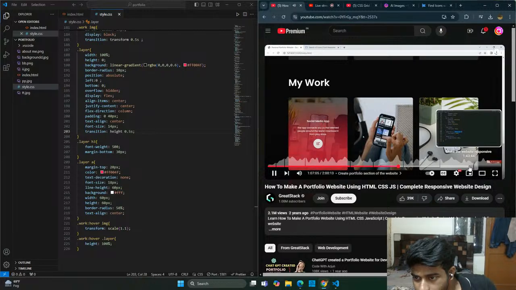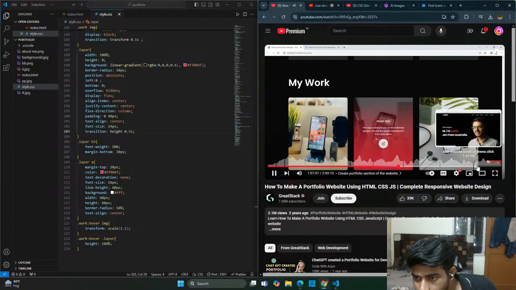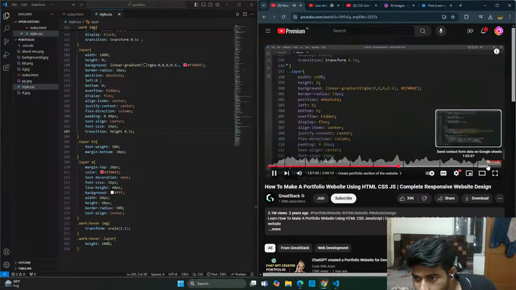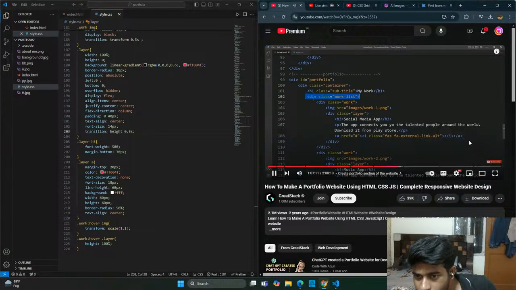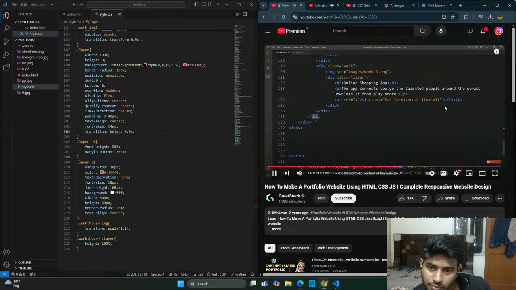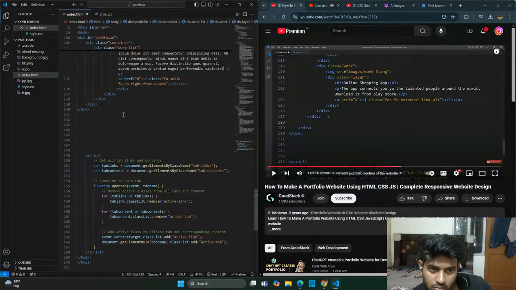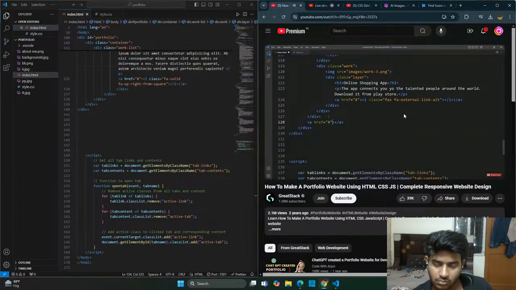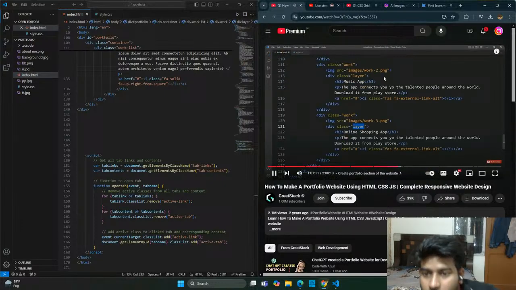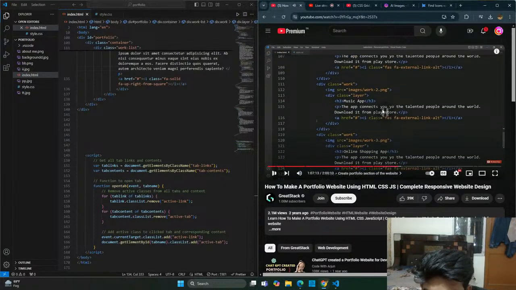After adding this, we will add one button. So let's come back. Come to the HTML file. You can see this div work list is closing here. So here we will add a space and add one link with the a tag.